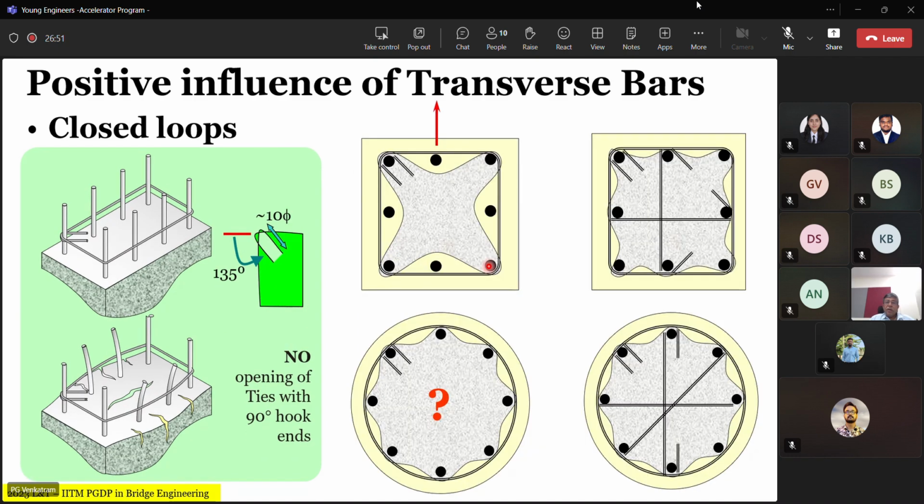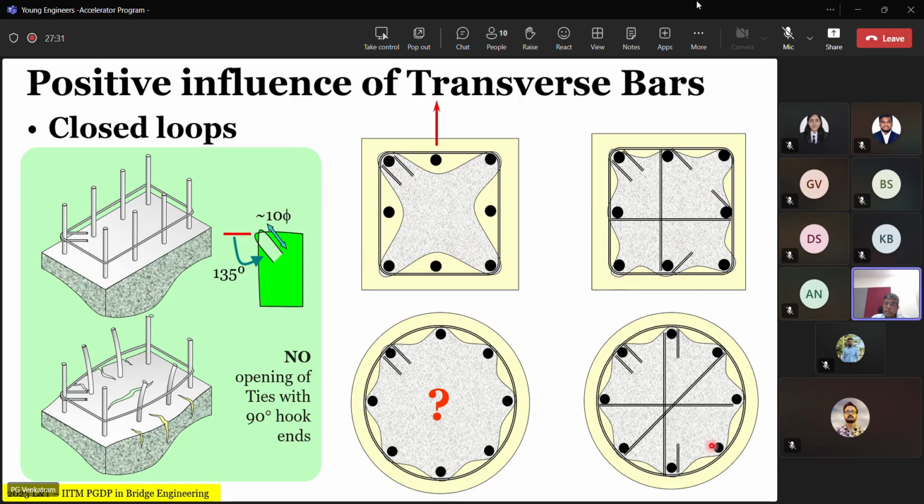Now, take a look at this section. Let us take a squarish section wherein we have only one tie. Even with this one tie, the confining activity is restricted to the location at which the tie goes around this vertical bar. In this area, the confinement is less. To improve this, you introduce another tie in this location, then the area provided with confinement increases. So in terms of detailing, this is better than this, right?